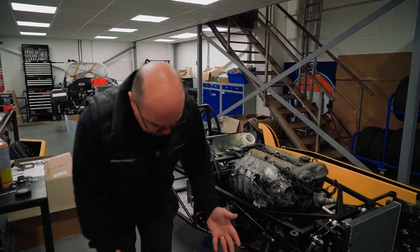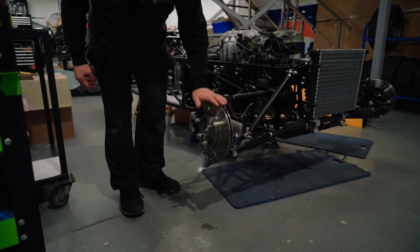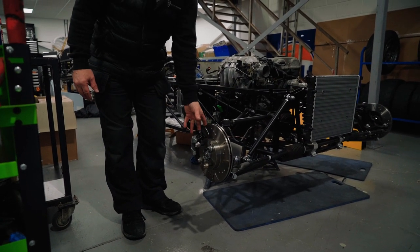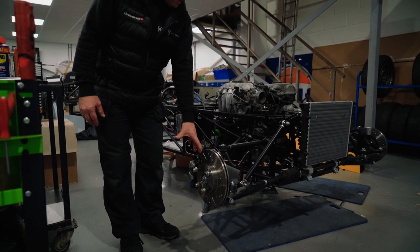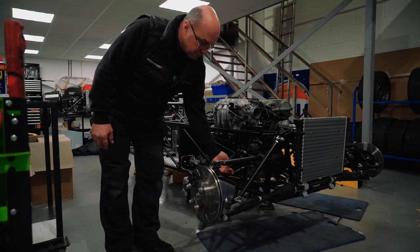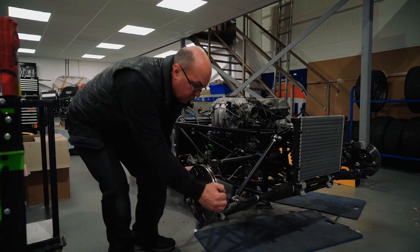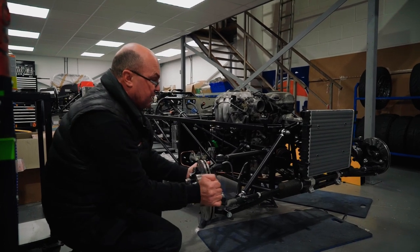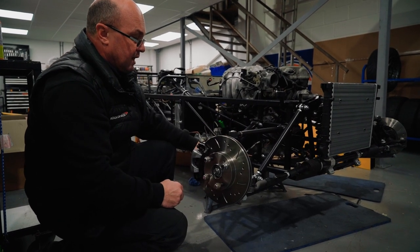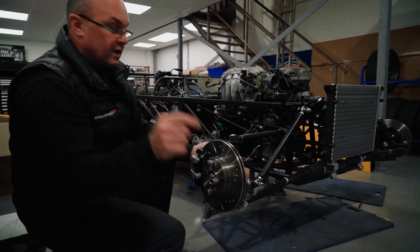So yeah, front brakes are on. We've gone through the calipers, new discs on here. It's not really worth salvaging the old ones, to be honest with you, but there's nothing wrong with the calipers. They've gone in now, so they're on. And then the braided lines again, they've gone in. We do a final adjustment on those once they're in place, because you've got to make sure when this goes lock to lock, so the steering turns this way to this way, that the braided hose doesn't interfere with anything else mechanical on the vehicle. It's something you just need to be aware of. Another little IVA top tip for you.